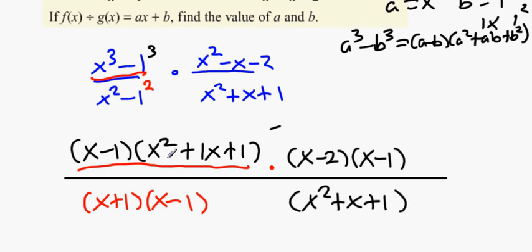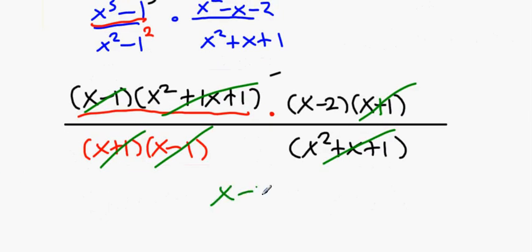Now remember, everything on the top is being multiplied, everything on the bottom is being multiplied, therefore we can strike them off. This one gets stricken off with this one. The x minus 1 cancels there. And then finally my answer will be, sorry, I factorized it wrong. That's going to be x minus 2, x plus 1. So the x plus 1s will cancel, and what we'll get there, our answer is x minus 2.